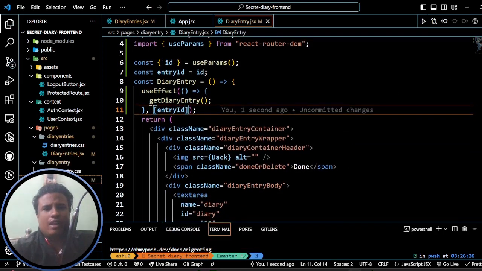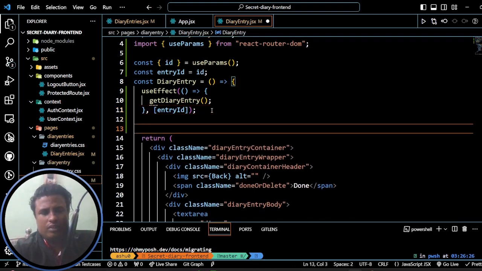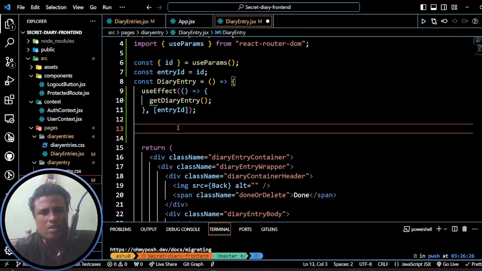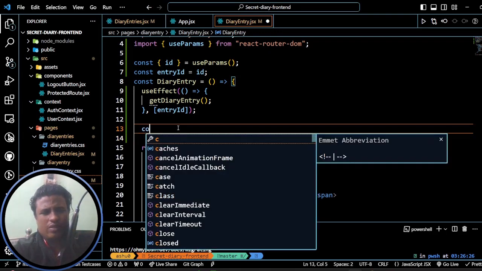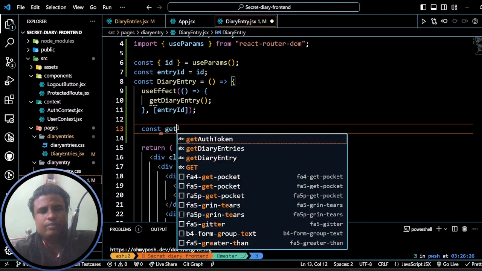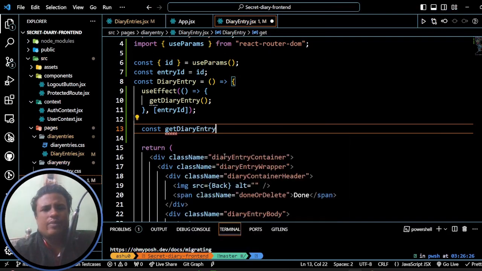So now we're going to create this method. We're going to create const getDiaryEntry, like this, a React arrow function.